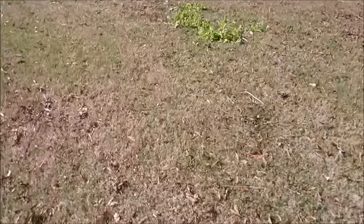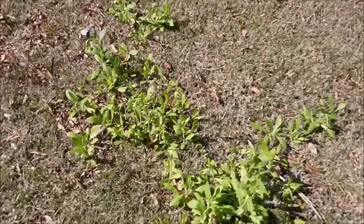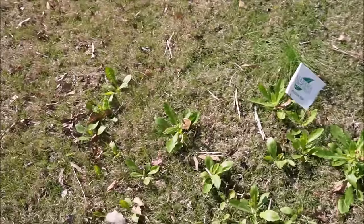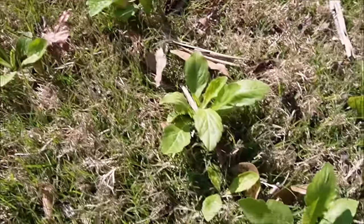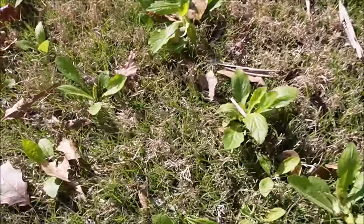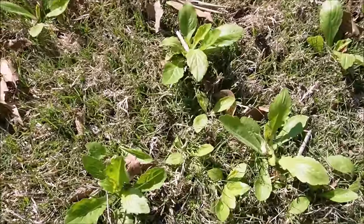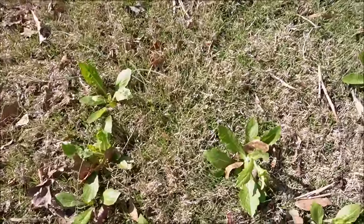Time to check in on the weeds. I sprayed the initial application on a Saturday; today is the following Wednesday, and I'm going to do the final checkup on Saturday — so this is our one midweek checkup. It might help to first show you the untreated weeds — these are even more mature, going to seed and flowering. Now let's look at the ones we did spray. First up we've got the Tribute Total, and I'll say after looking at these there's almost no change.